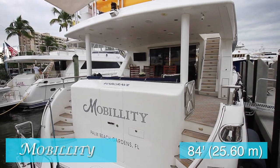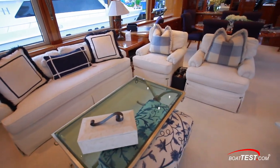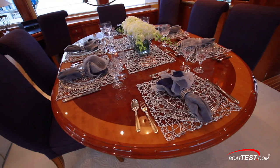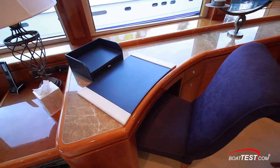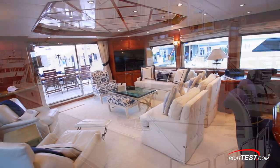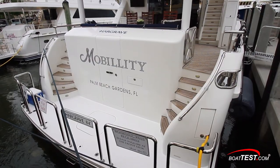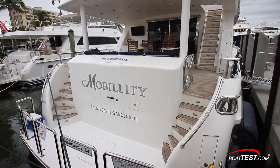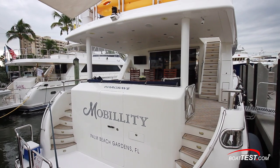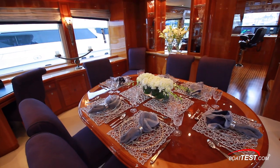The owner of the 84-foot Hargrave Mobility wanted a large salon with a standard-sized sofa, a coffee table, and five comfortably upholstered armchairs, four of which were recliners. He also wanted a dining area that could comfortably seat eight people, as well as a desk in the salon. To do that, Hargrave had to create a 25-foot salon that took advantage of virtually all of the boat's 21-foot beam. That required completely new tooling for the deck and superstructure — something no production builder would do. Buyers have to live within the confines of available tooling with virtually all fiberglass builders, but not at Hargrave. It made completely new deck and superstructure tooling, and the clients got the boat of their dreams.